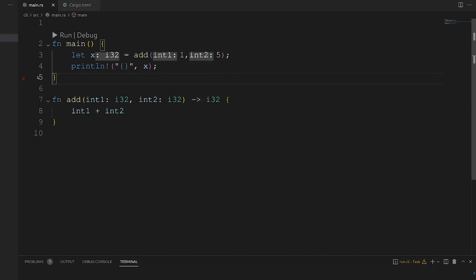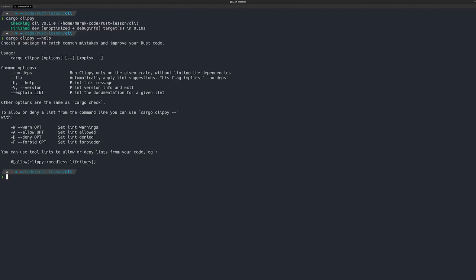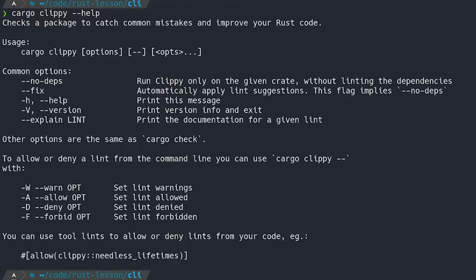Cool. So Clippy does a whole lot more, but that's a quick introduction into the tool Clippy. Just running it by itself like that is fantastic, but you can go ahead and check out all of the different things yourself if you like. If we run cargo clippy now, you see all checks pass. If you'd like, you can run clippy help to get a brief preview of some of the things that you can do.